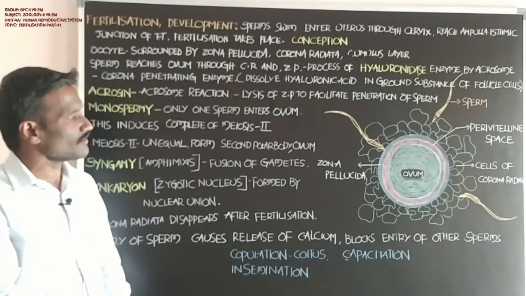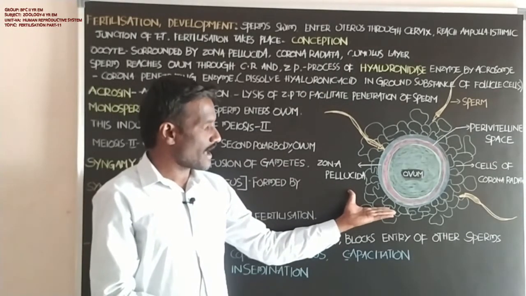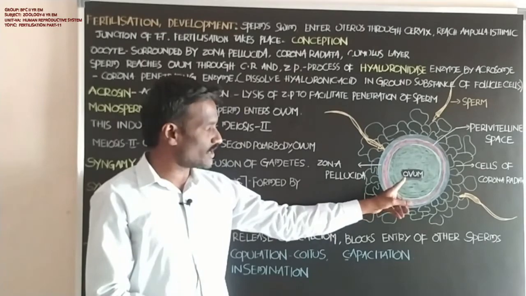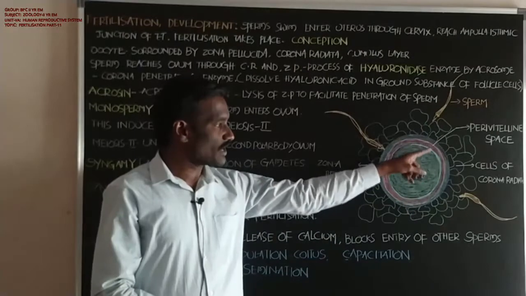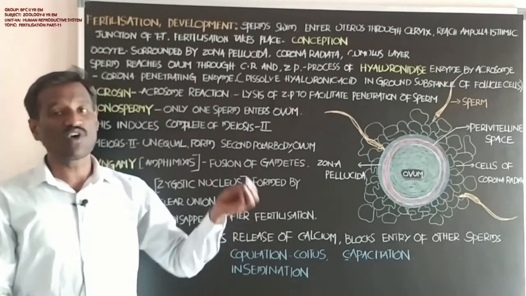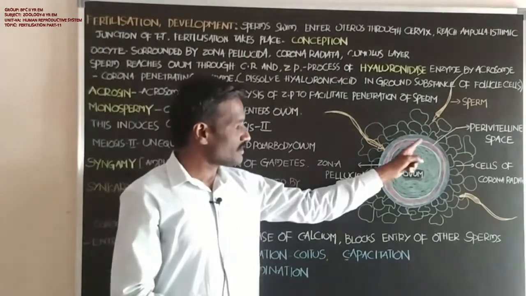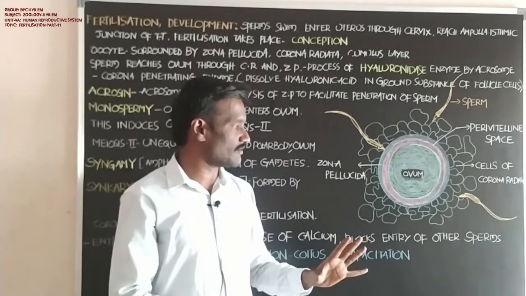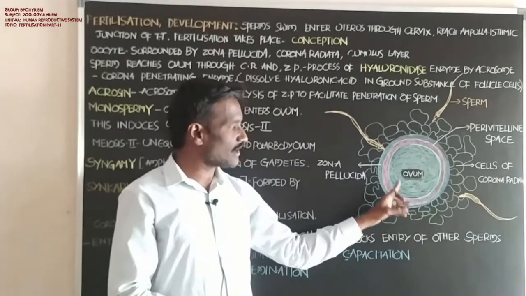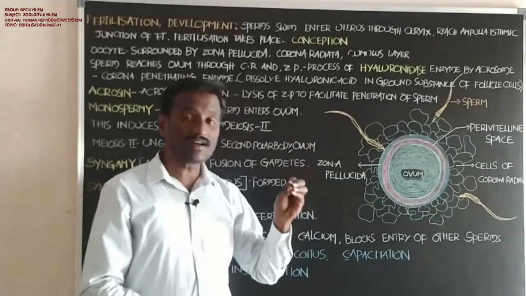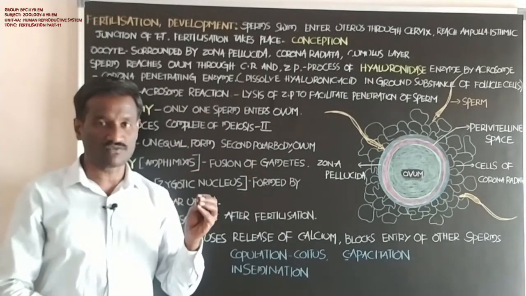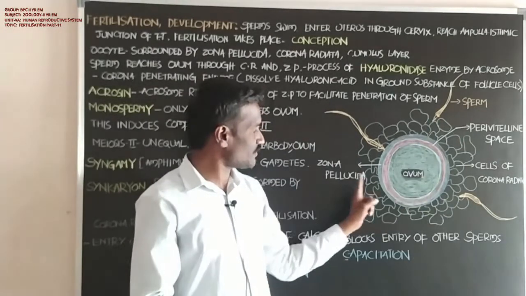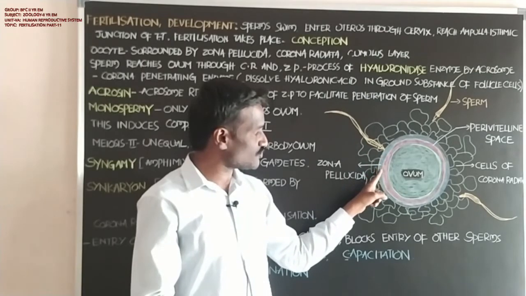Okay, students, this is the diagram that shows the released ovum. Ovum is singular, ova is the plural. If you observe, this is the ovum released from the matured Graafian follicle. And this is the ovum entered into the ampulla isthmic junction of the fallopian tube. The ovum is surrounded with the zona pellucida, students. It is the zona pellucida.